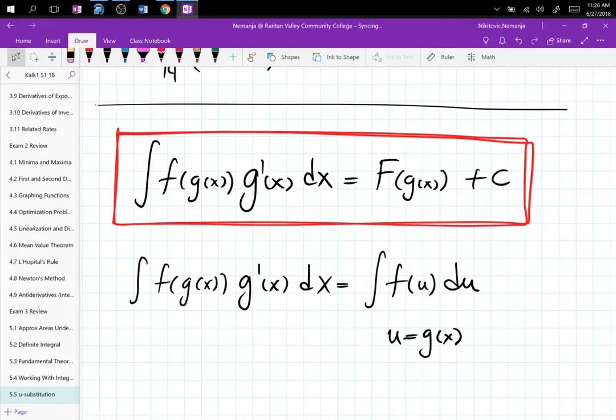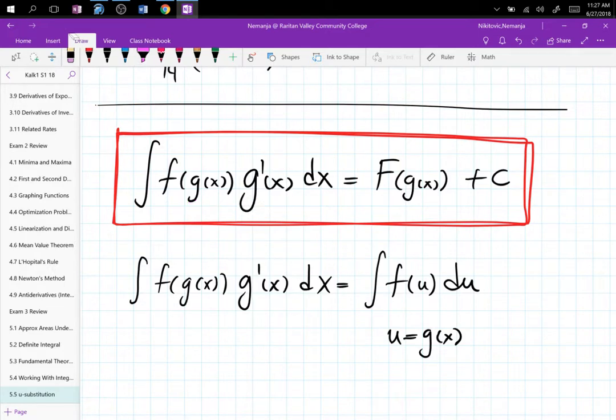Now I need to direct your attention to two parts of this formula. There's g of x and g prime of x. We know that for every case other than e to the x, these are two different things. It's x squared and 2x. It's sine and cosine, right? This is what I meant when I said function derivative pair. If you are able to find a function and its derivative, that is your u du pair. And the rest, if this is a proper method for integration, will fall into place.